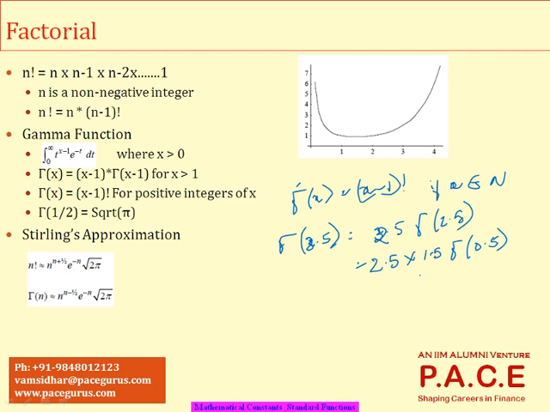That is where the last step comes. Wherever you end up with gamma 0.5, you can very well take the expansion of gamma 0.5 as square root of pi, which you can write as 2.5 into 1.5 into square root of pi. Pi is nothing but 3.14. You have made it as a mathematical constant earlier. So gamma root of pi, you multiply this, you will get your gamma value.